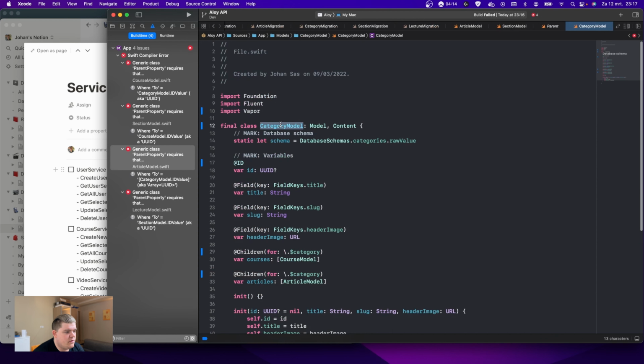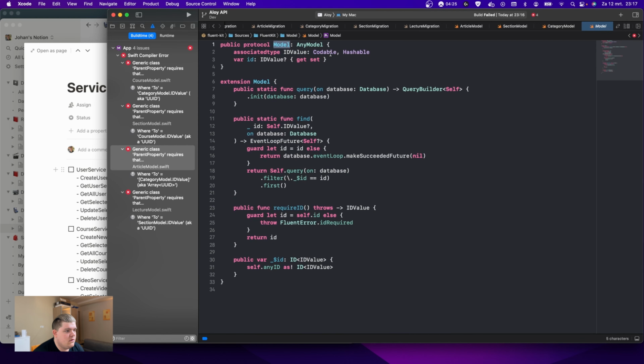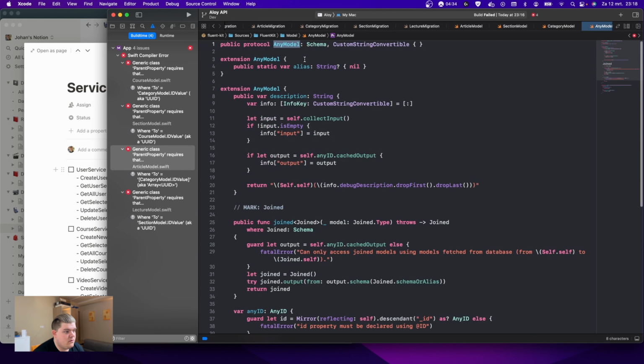So we have category model. It actually conforms already to model. You know what? Let's go to definition. Let's see if we can see something. ID is the ID value. Okay, that's just a protocol. Let's see what any model is. Maybe we can see something. I don't know.